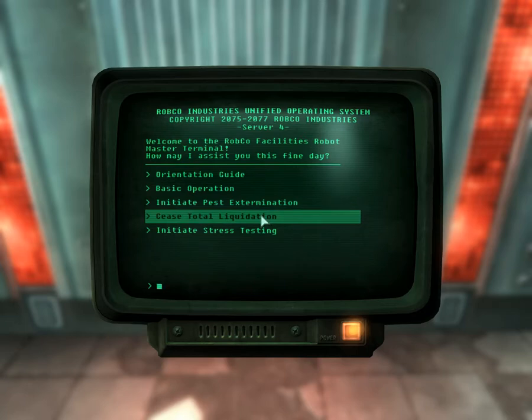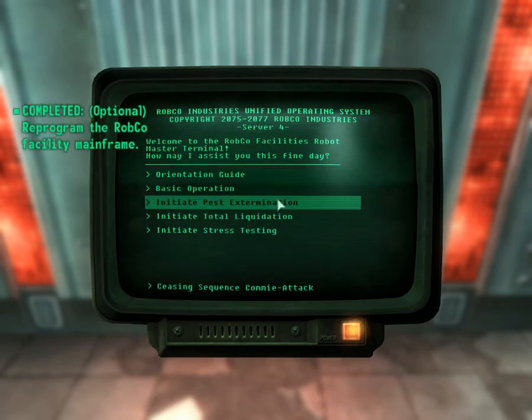See, subtle liquidation. Initiate pest extermination. Okay, this was the optional quest.